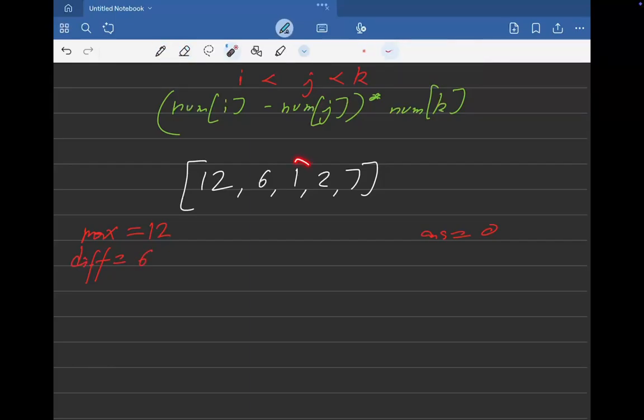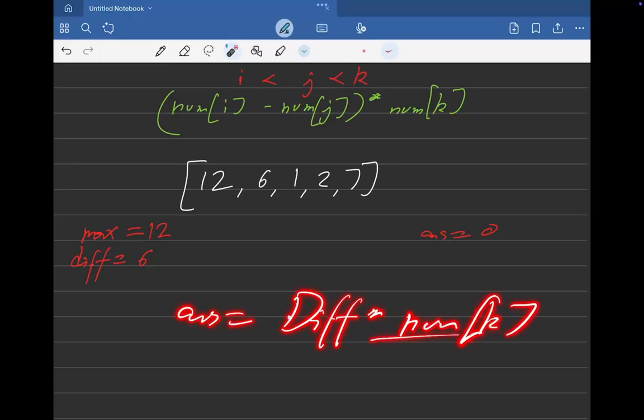In the next iteration, if I encounter this value, I know my difference is as maximum as possible. So what is my answer? Answer is difference multiply current value, which is nums of k, my loop variable name is k. So this is the difference, and this is my current value.